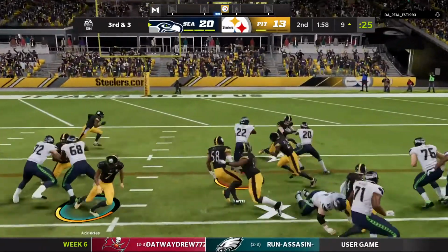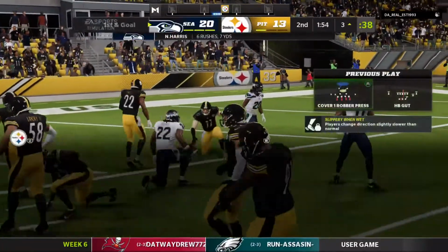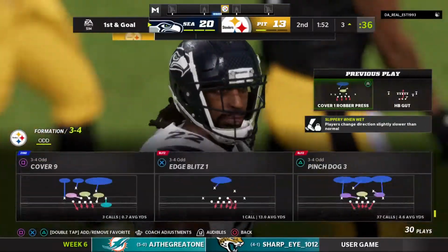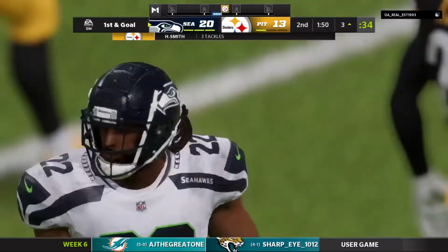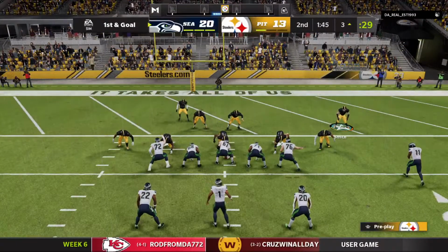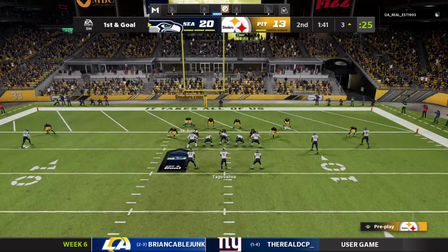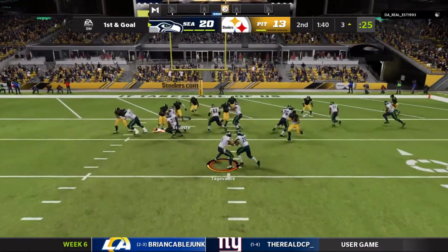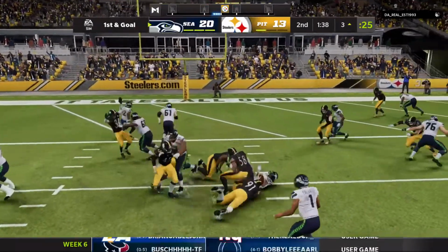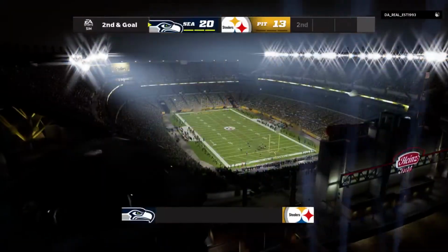Trying to pick it up on the ground with Harris. And he will have the first down before he's brought down at the 3. We both know it's difficult, but they've made it look effortless out there. Through the air, on the ground, they've moved the ball with relative ease. A chance to really cap off a big first half here as they come up on 1st and goal. They'll look to run with Moss. And this one will wind up with him losing yardage back to the 4-yard line.